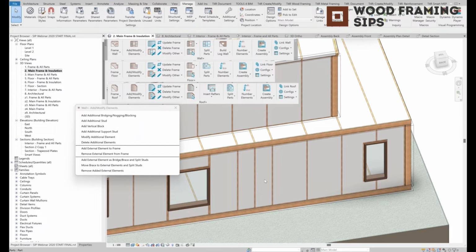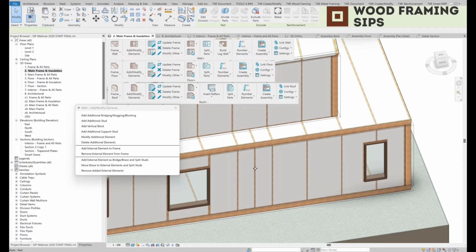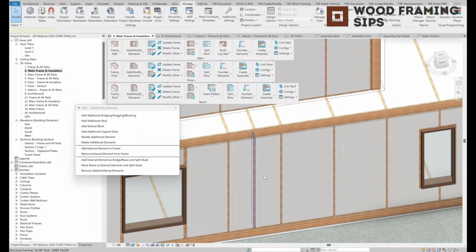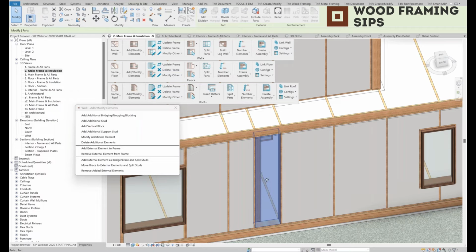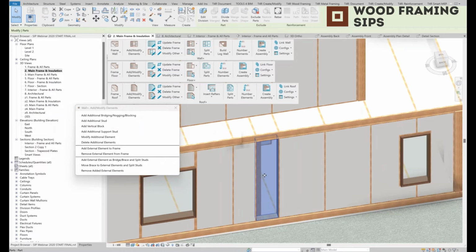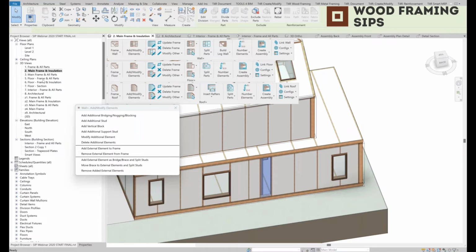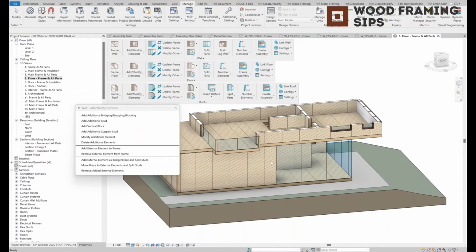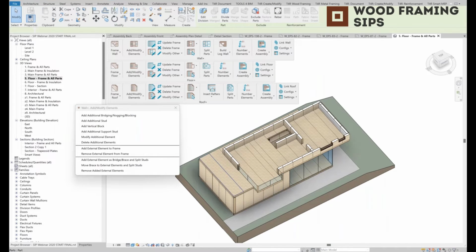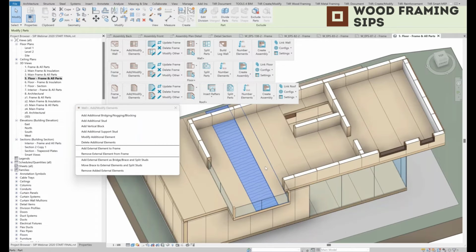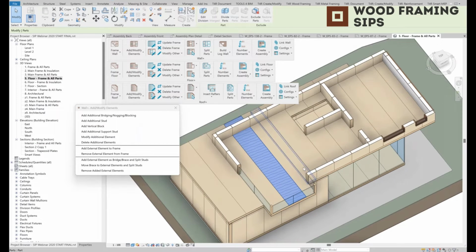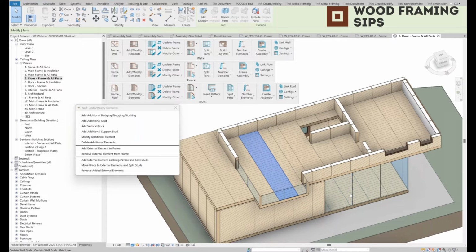So in this situation, you saw that I added a physical element, so a structural framing element, a stud, to the wall to create two SIP panels, to basically split them. But I have another situation where you can see these floor SIP panels, and let's say that some of them are too long and I want to add an additional split, but I don't necessarily want to add a physical element between these panels.